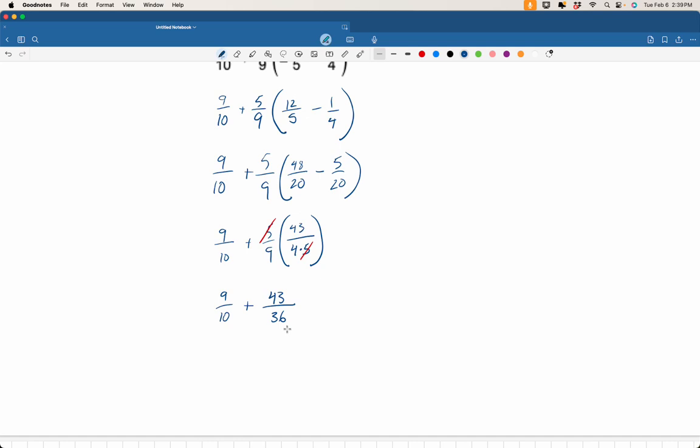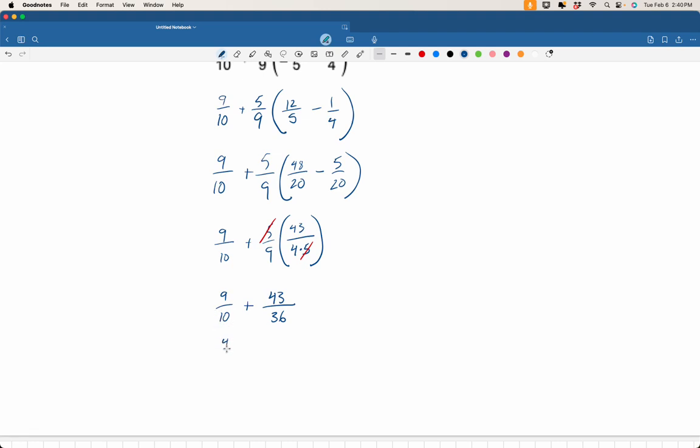And the way to do that is to look at factors. So this would be 2 times 5. This would be 6 times 6, 2 times 3 times 2 times 3. So if I multiply this one by 12, and I multiply this one by 5, if we cancel out this one factor here, if I multiply this fraction by 5 and this fraction by 12, we should get to the same number. So that's what I'm going to do.